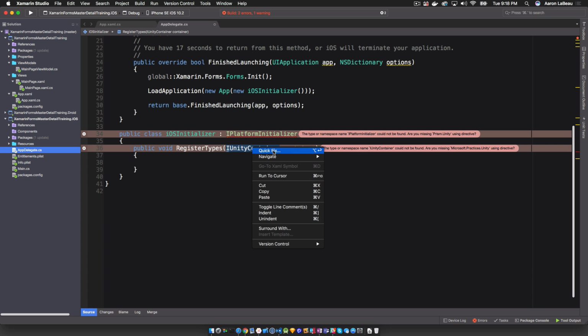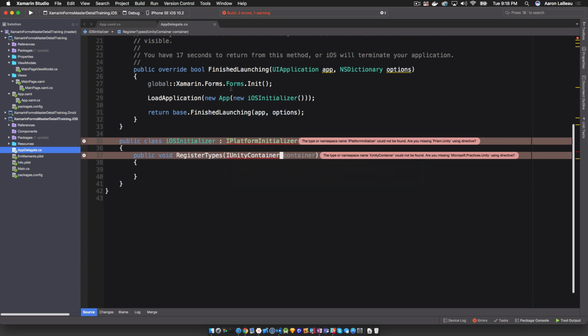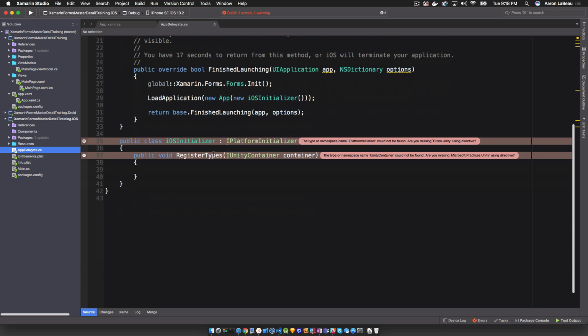We can click on that, and go, hey, let's go ahead and use the Microsoft Practices Unity project. As I was explaining earlier, that's where a lot of this magic came from. Even Prism, my understanding, was born from that library. It was originally released as an add-on for things like WPF.